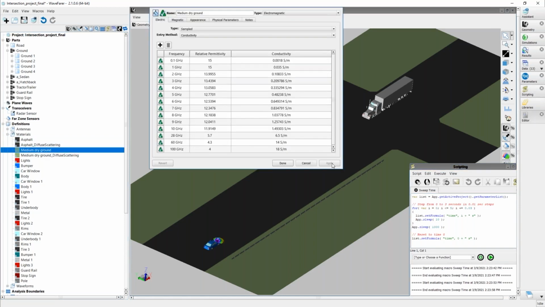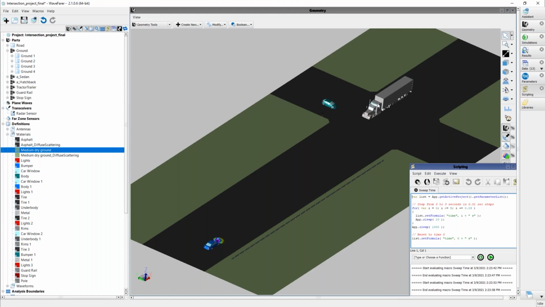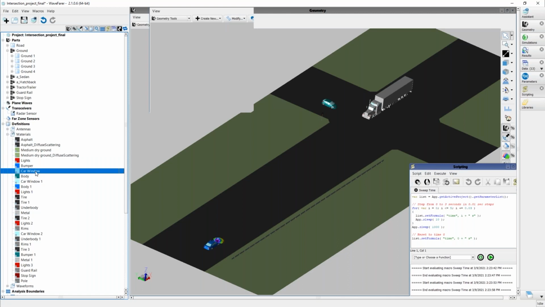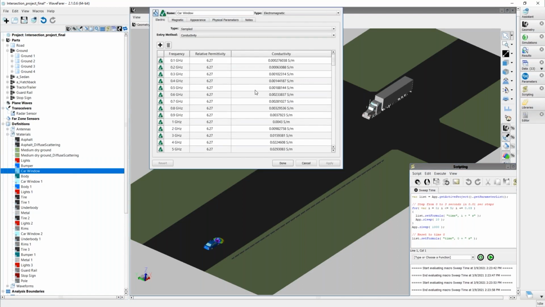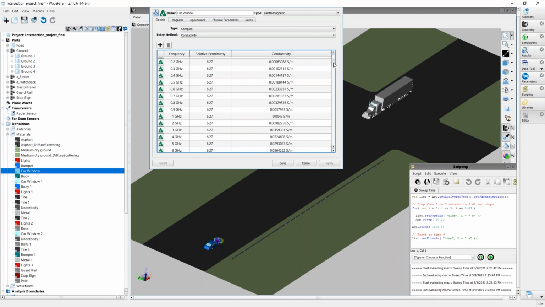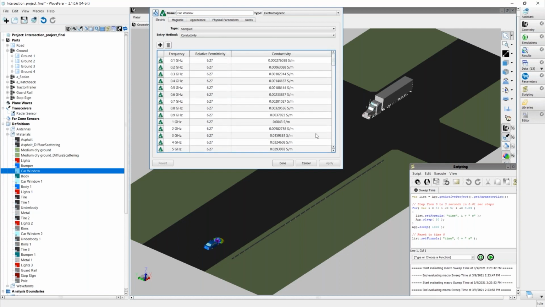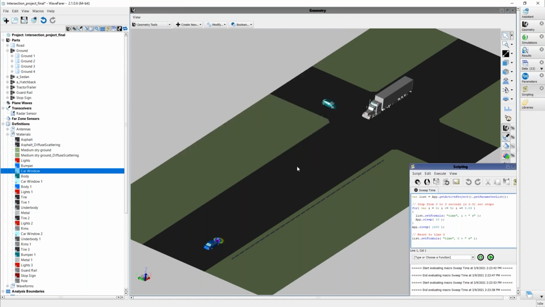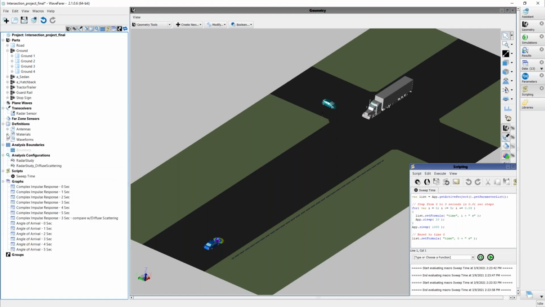The dry ground, we have some parameters from an ITU recommendation. And so we have those defined as the permittivity and the conductivity defined as a function of frequency, all the way from 100 megahertz up to 100 gigahertz. And likewise, for each of the materials in these cars and trucks, we have properties as well. For example, we see another ITU recommendation was used to feed the properties for the glass, for the window in the car. And so on. We've got plastic, we have rubber for the tires. Each of these different things has been defined in terms of separate materials.